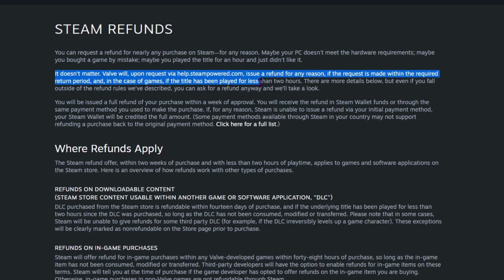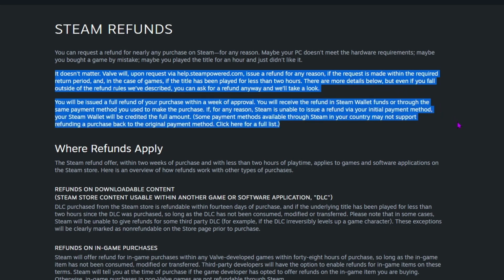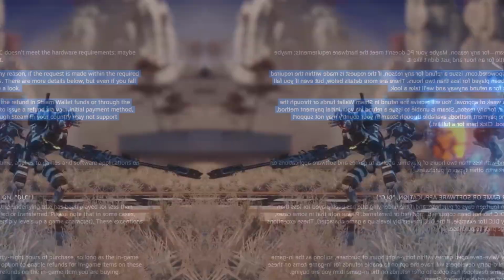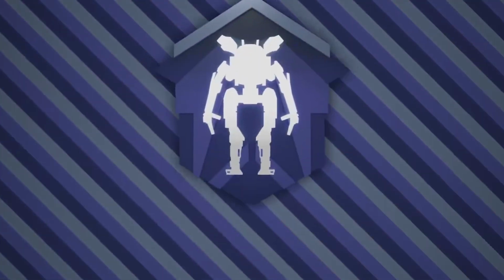But it is still miles behind the Steam refund policy, in my opinion, which allows you to play 2 hours of a game or refund it within 14 days of purchase, which I think is a little more fair for both parties. However, I don't think EA's is necessarily bad.